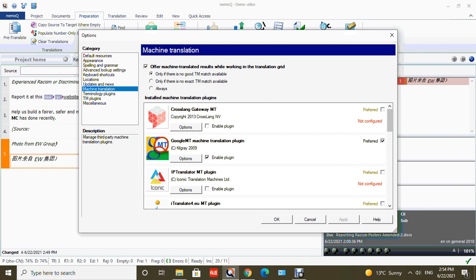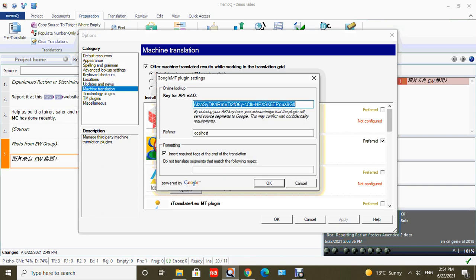When you are starting, you will have to go to options and put in an API key so that Google would charge you accordingly.